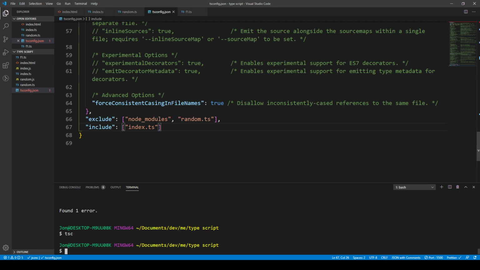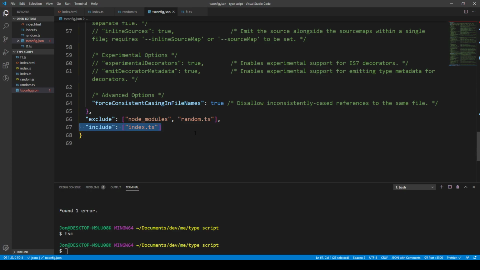So what this is doing is this is all the files to include to compile. So everything that's not in this essentially won't be compiled, but if we do it after an exclude, that means it also won't be included in the TypeScript file.